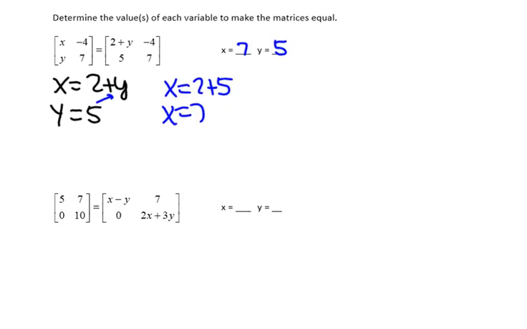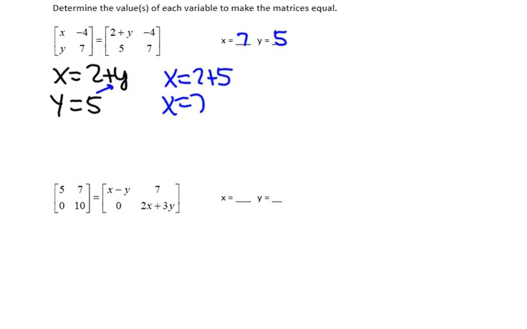All right, so let's take a look at these two then. Again, we've already got 7 equal to 7 and 0 equal to 0. But we also have 5 equal to x minus y and 10 equal to 2x plus 3y. Now, this is a system of equations, but notice I have not given you a specific way to solve these. So we're going to do the quickest, most efficient way. I'm going to do elimination, and I'm going to multiply the top equation by 3 to eliminate y.